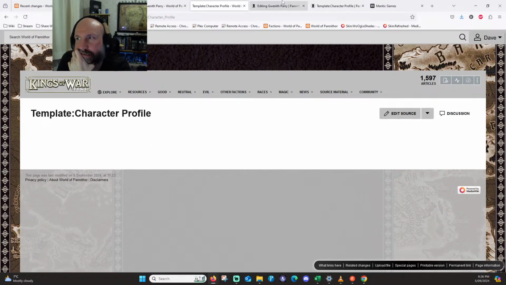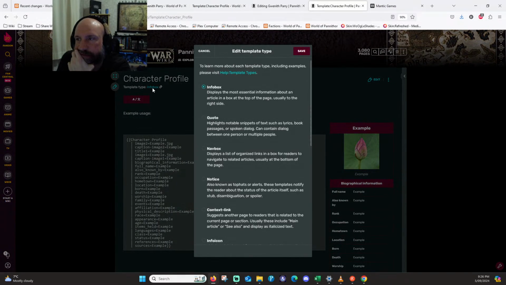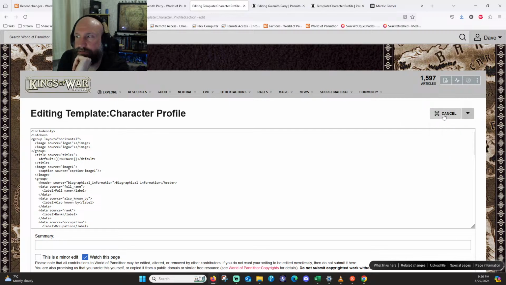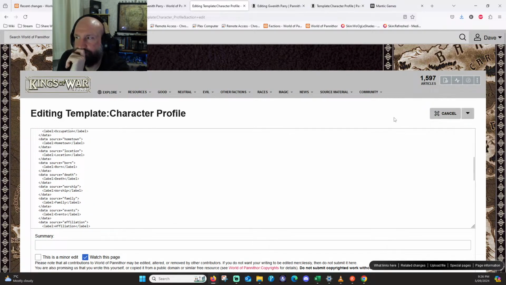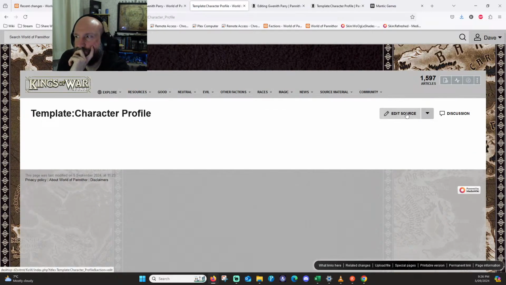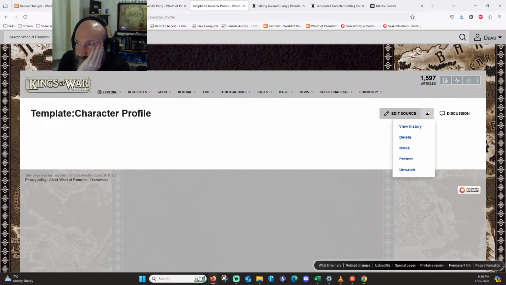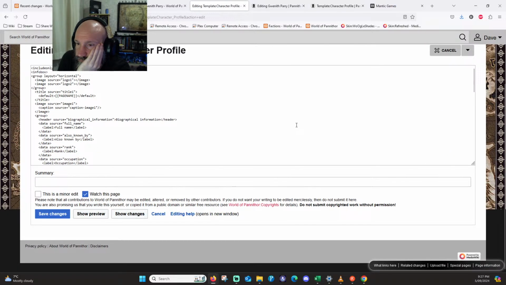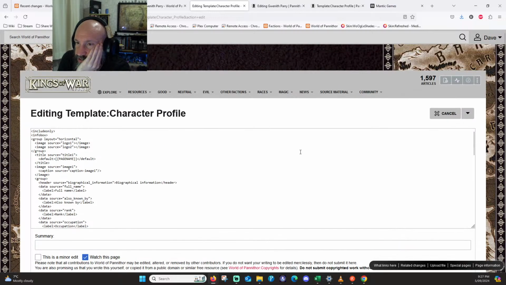So that doesn't have it there. So how do I add... how do I change the template type to an info box type? So how do I do that? So that's what I have to do.